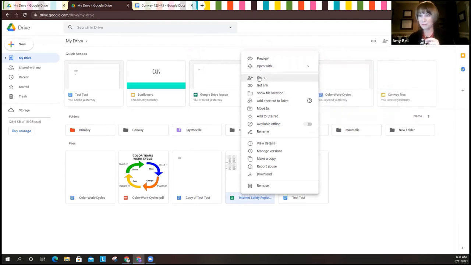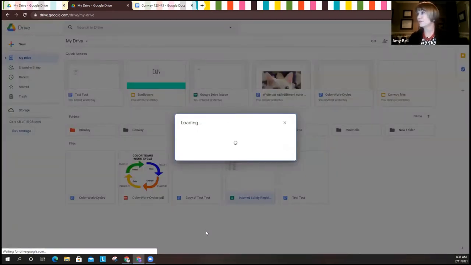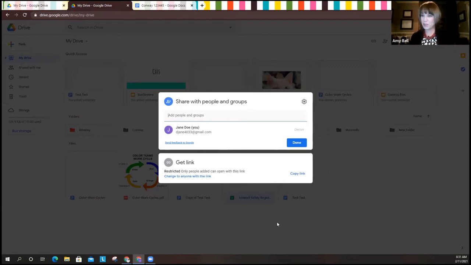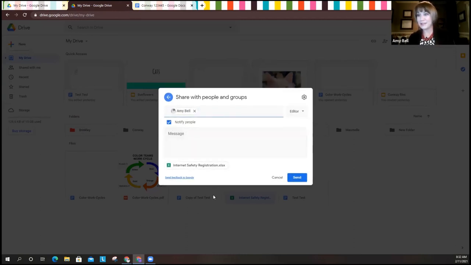Now, the third option there is share. Google makes it so easy to share files as needed and then collaborate with that person that you shared them with. So I'm going to click on that share button. It's got the little person there. And it asks me, who do you want to share this with? This is the easiest way, you can share it with a person as long as you know their email. So I happen to know my own email for my work account, so I'll just put that in there. So now I'm sharing this with another Google account, which happens to be my other Google account.